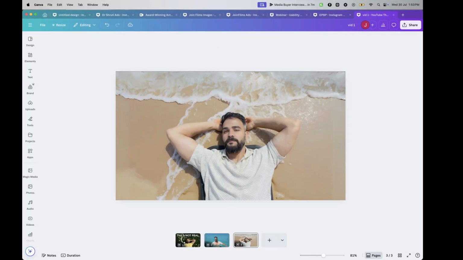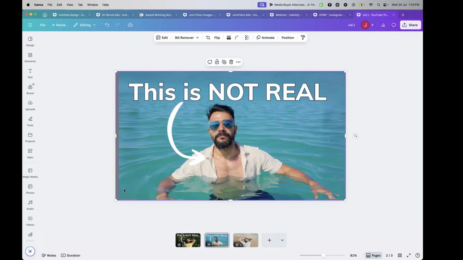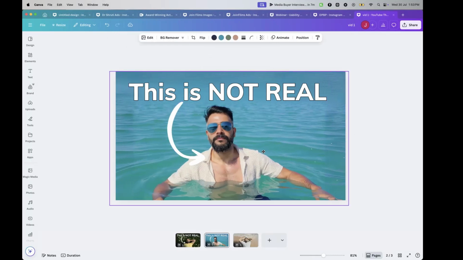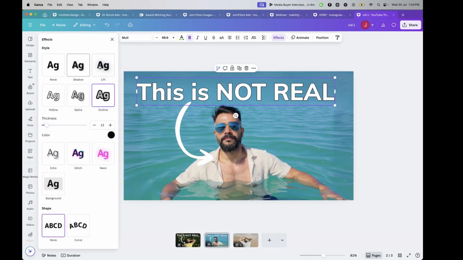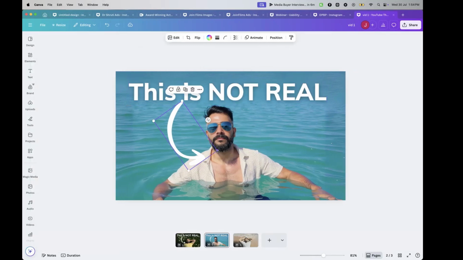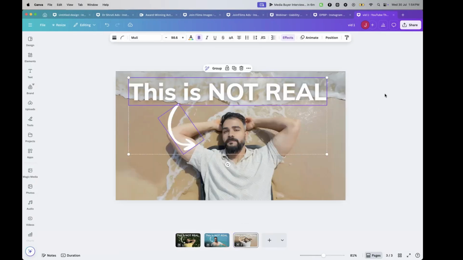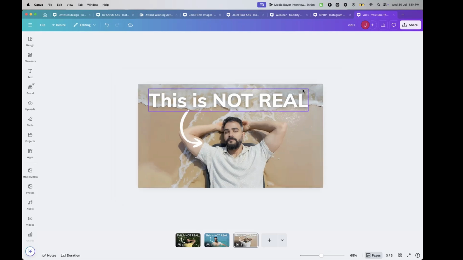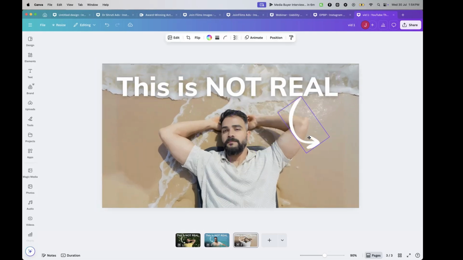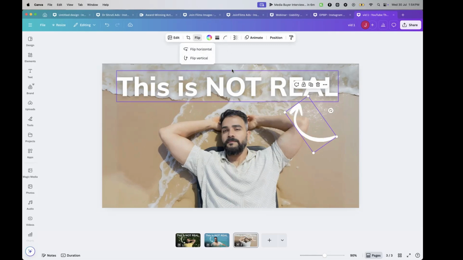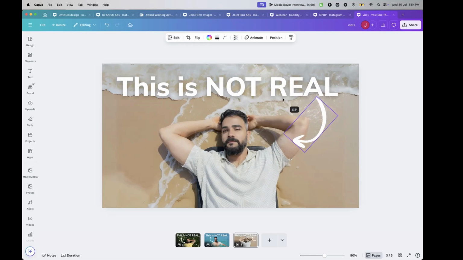Now we'll need to add our text, which is like this. This is not AI. This is nothing but simple Canva text, right? And here I just need to change the effects from outline to lift. There you go. And the same thing here. As you can see, this is white on white. It's not very readable. And the arrow I need to flip and do something like this.